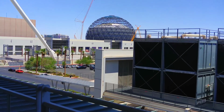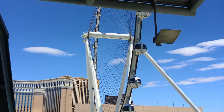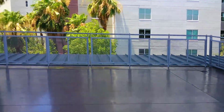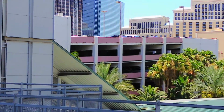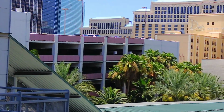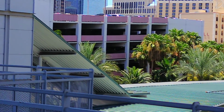Okay, so we are on the entrance floor, but we still have to go downstairs over here to catch the monorail. But I'm going to catch some video of this real quick first, even though I'm going to be getting some more video here soon of the actual ride. Look at these people over here who parked up on the top floor. Crazy, it's so hot outside. We've done just because of the space availability, but man, looks like there's space inside the garage. So again, kind of crazy.